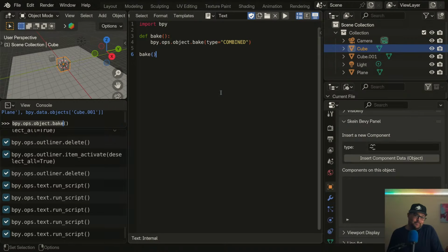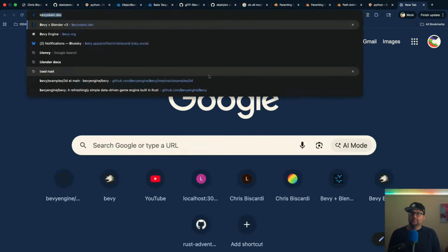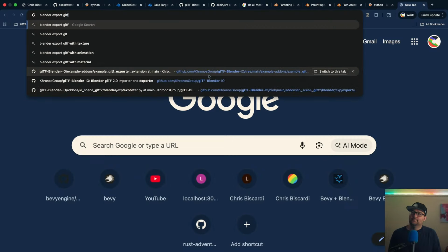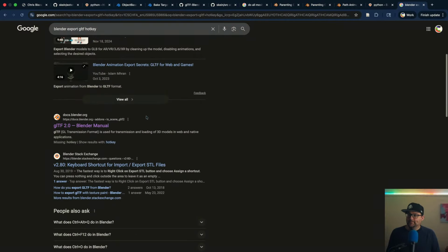So that's coming. But it's not in Blender by default. The only thing you can hotkey is bringing that menu up and then hitting that button. So it's still 2 hits.